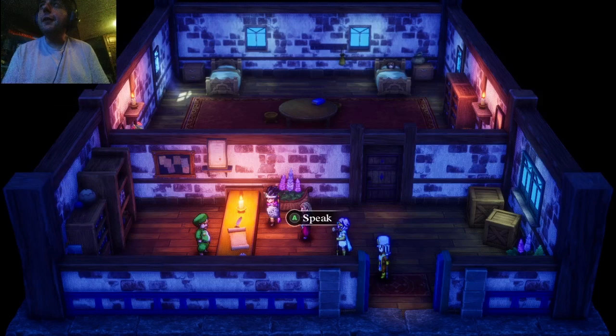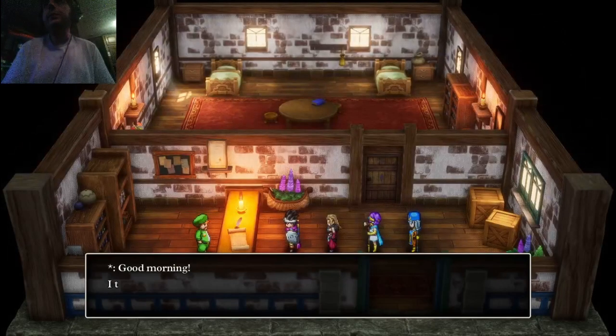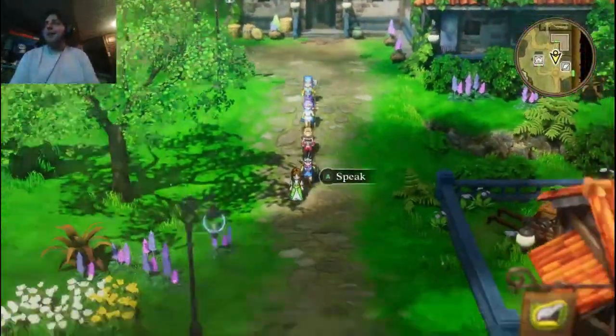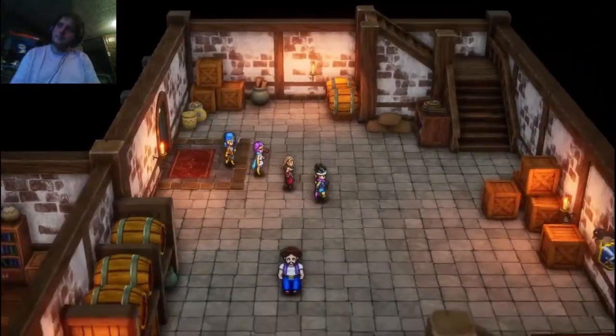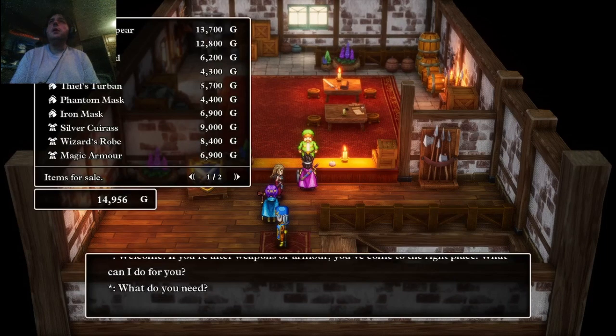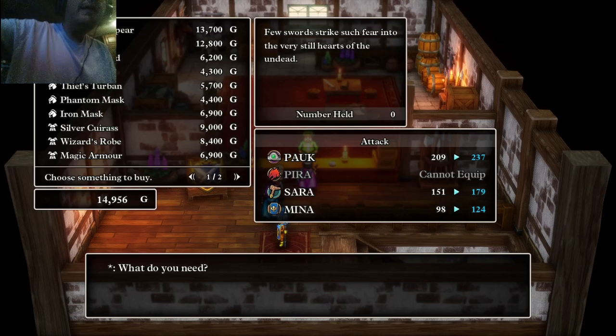So let's rest till noon. That way we can check out the gear. So let's go to the weapon shop and check that out. I doubt we're ready for the monster arena, so we'll ignore that for now. This is the version where you can buy the zombie slashers here, and they're way more expensive. What is this? Nothing important.